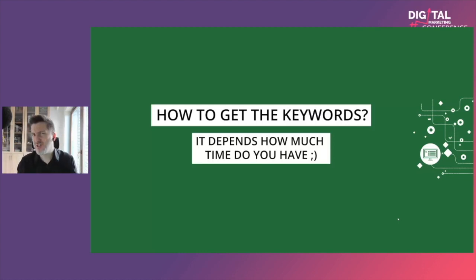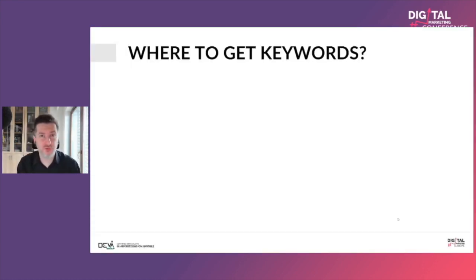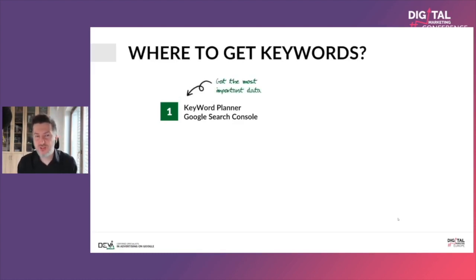Okay, so first of all, how to get those new keywords? We have so many tools that I could do a whole presentation just about them, so I will tell you how to work with them rapidly. First of all, the best tool, even for SEOs, is Google Ads Keyword Planner. There is no better tool. And we are talking about the intent, right? This tool will give you the most important data. You have the relevance of a keyword, how many search queries there are during the month, and you will see the context, whether I'm searching mostly on mobile, or mostly on desktop, laptop, right?